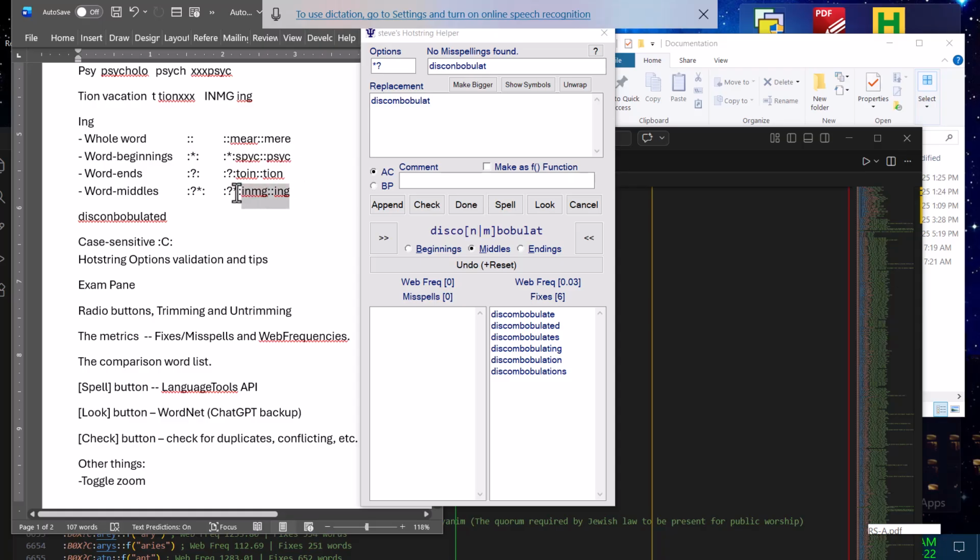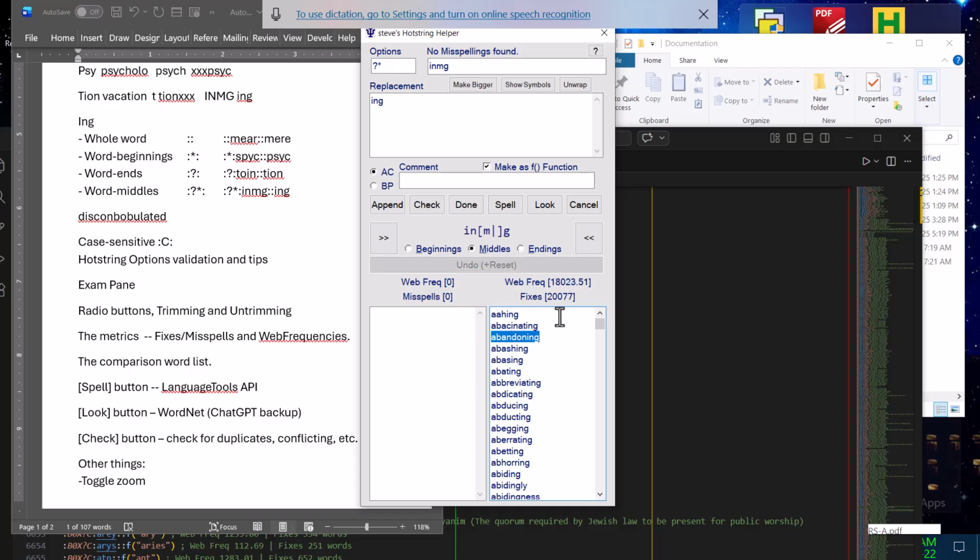Ing, press the hotkey, and it's the web frequency for this is, and remember this is expressed in millions, so this is 18 billion times these words. So the total of how often these words occur on the internet, all those numbers added up, 180 billion.